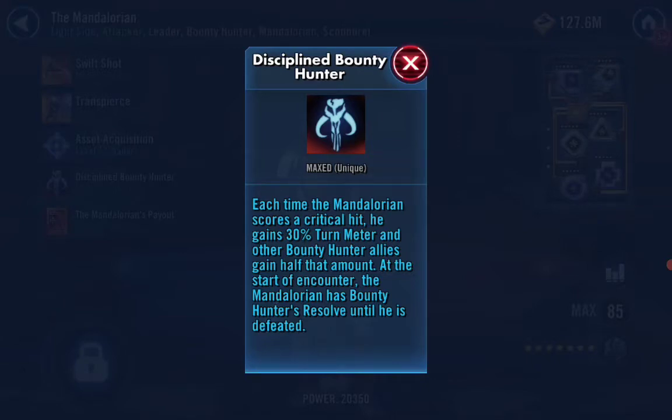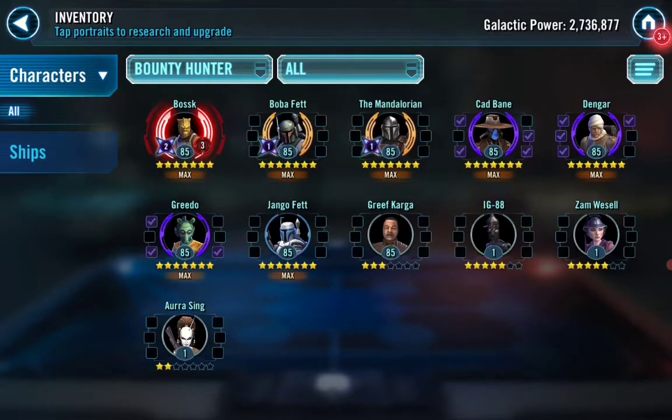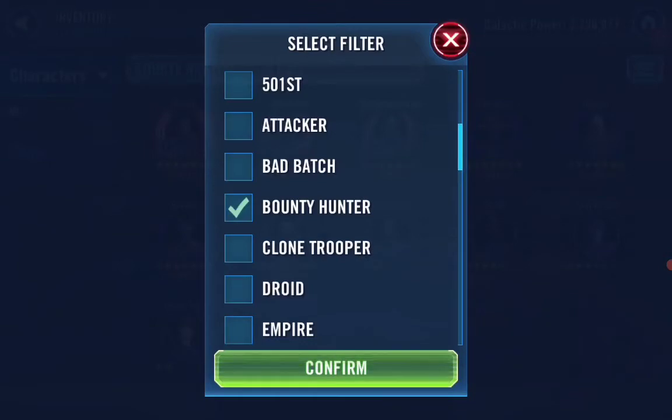It makes them nasty. With Aura Sing lead, when you take somebody out, they get more turn meter. I'll tell you, it gets pretty nasty. It's a great squad. So good job with your Bounty Hunters to get Chewbacca. That right there is a grind. I respect this CLS grind.